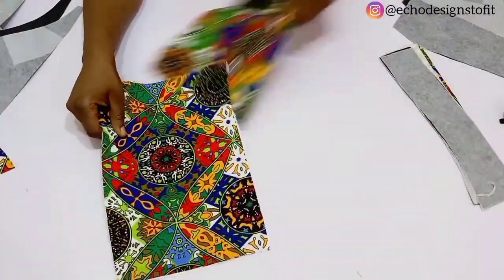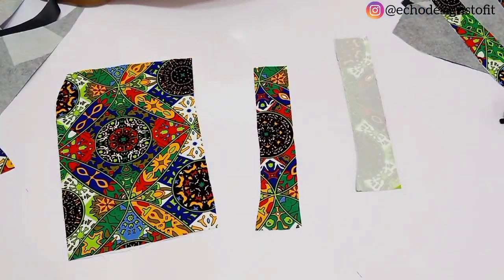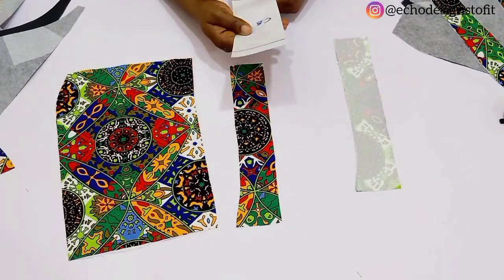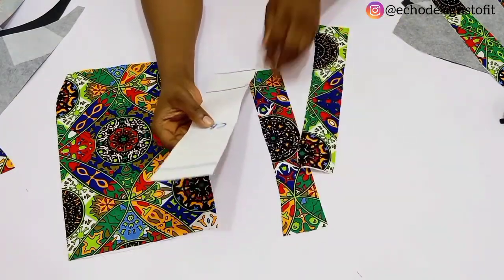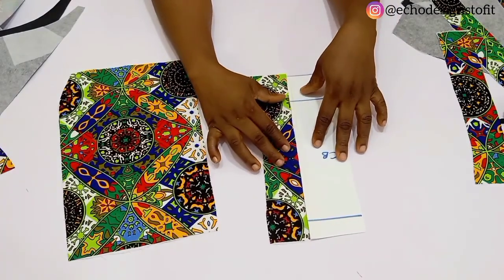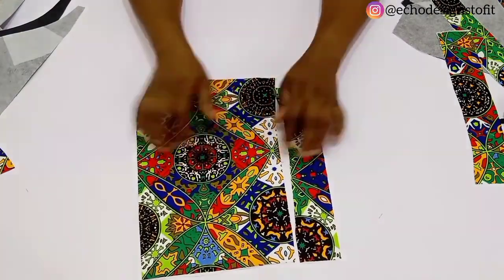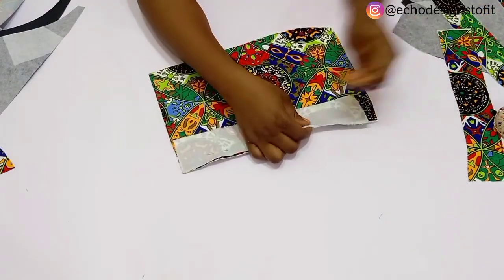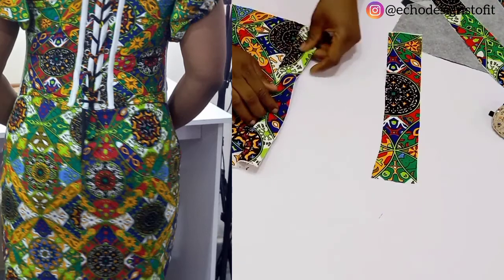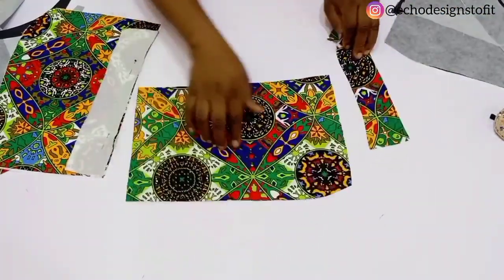We are not yet going to sew this. Now bring in your back piece — this back piece does not have a zipper. You'll notice that the pattern is bigger than the actual fabric. This is the center back, and I trimmed off two inches from the pattern before cutting it out. This is because I want my back to be a little bit modest — I don't want it to be that open. But if you decide you want yours to be open, you can remove the entire center back.